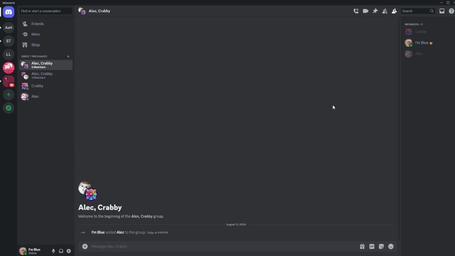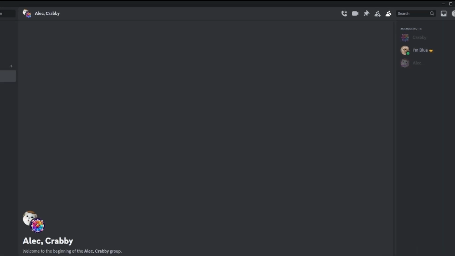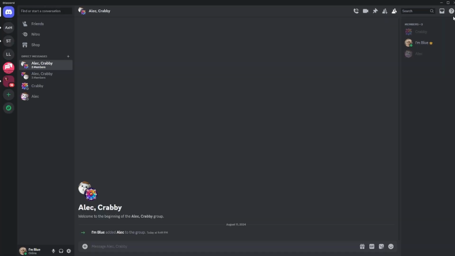Now, group chat works exactly like DMs, except that you can add up to 10 of your friends into a single room and hang out with each other. So everything you see in here is the same as if you're talking to someone in DM. You see a voice call, pinned messages, everything else. However, there are a few additional features that you need to know.